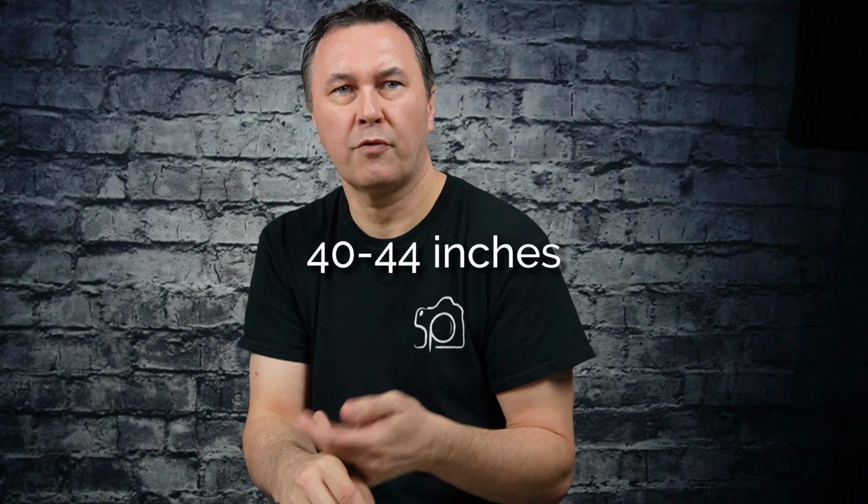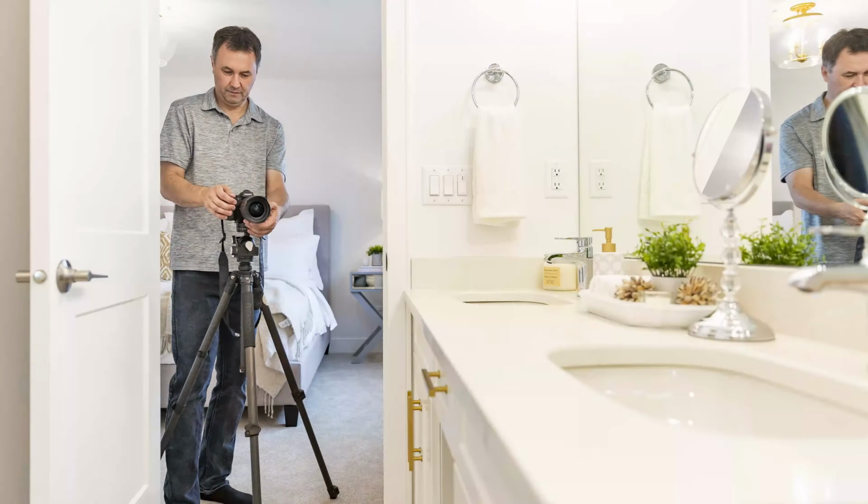Now we've talked about the home, camera height is the biggest question. Avoid too much ceiling. Around 40 to 44 inches is perfect for most rooms. An easy guide is where's the wall switch on the wall. That's where your camera should be. For me, it's about waist level. I'm 6 feet tall. If you're 6 feet, you don't want it way up here. Right about there is perfect.